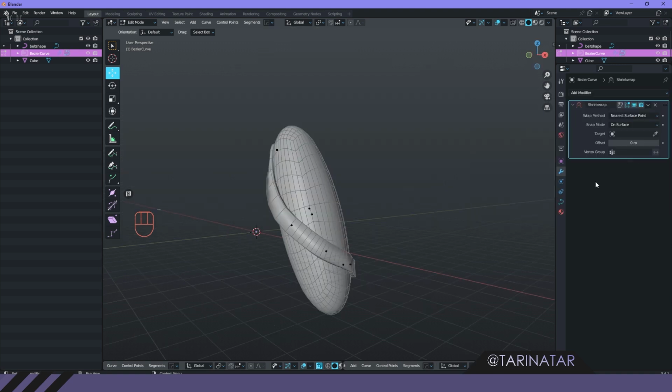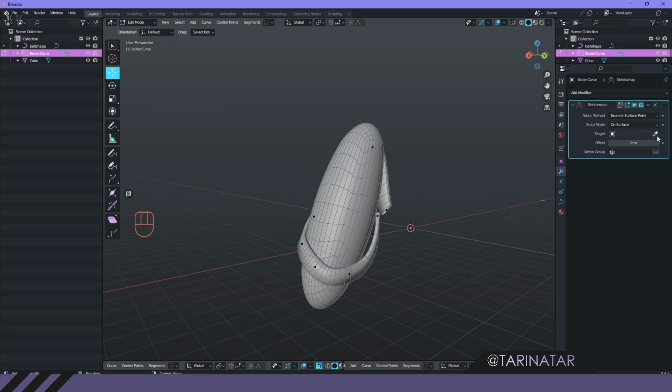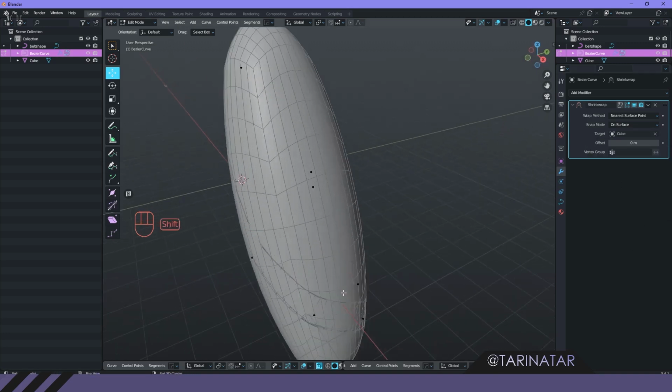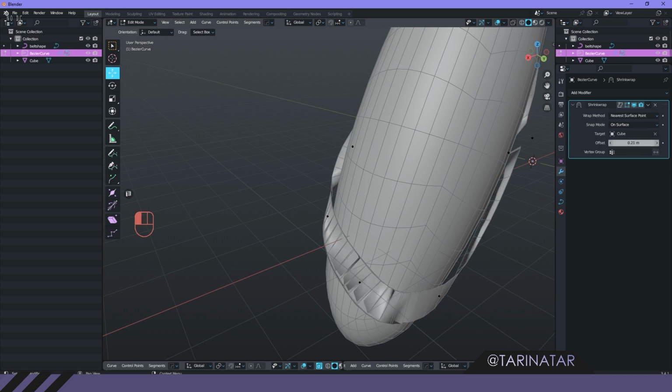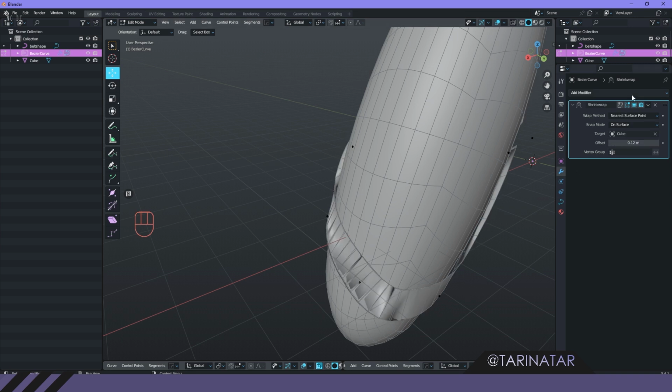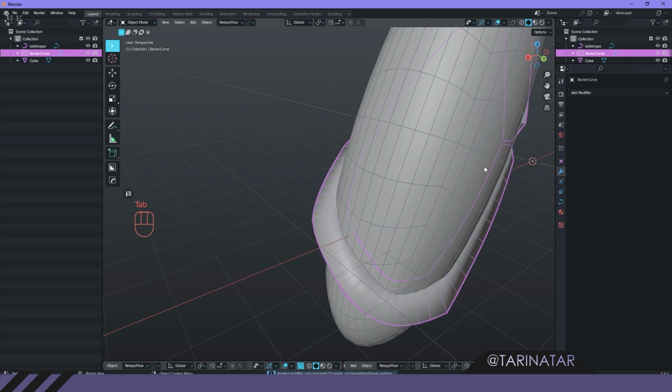I honestly always just go through all the options until I find what I want. But the thing that I showed earlier, when the wrapping gets like this, the vertices get squeezed. It looks like this here, but actually like this. But when we apply this modifier, it gets fixed.